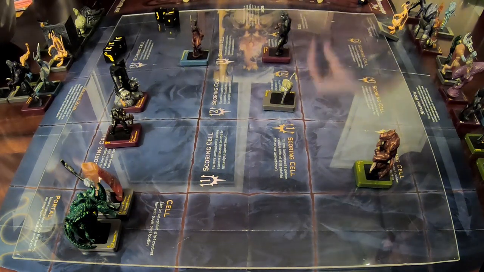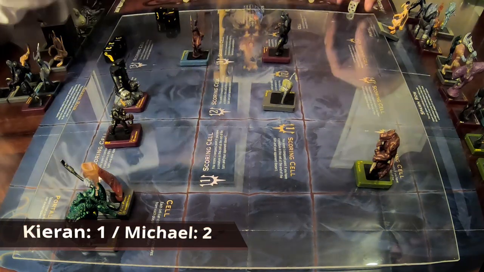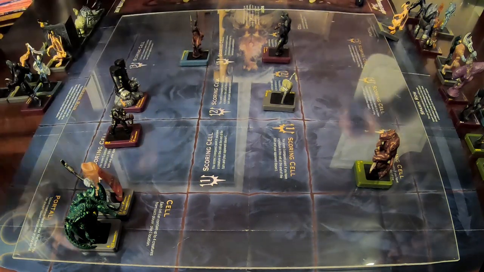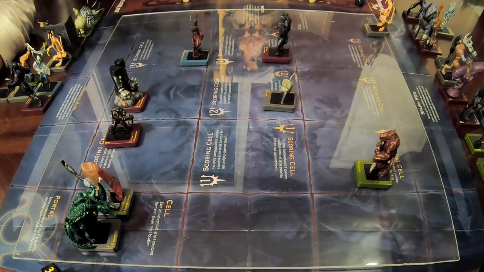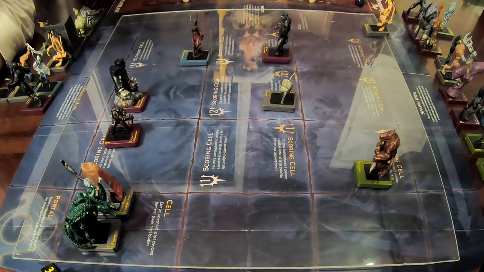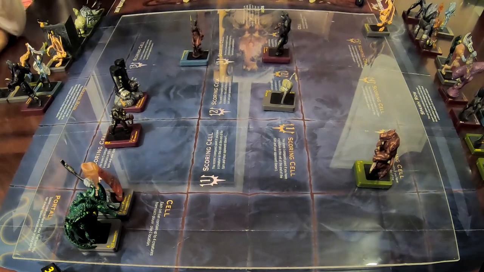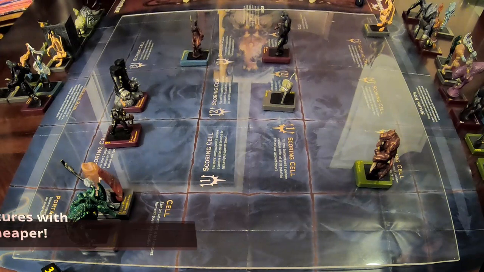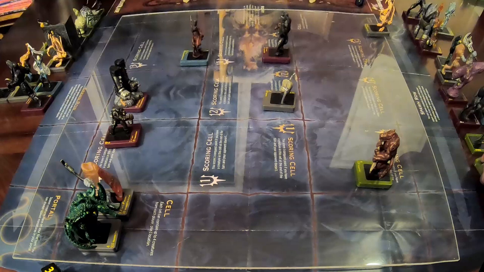Alright, I win the round, so I go to 2. Yeah. Next round. 8. I won. I got 2, so I get the initiative. 8 spawn points, hey? 8 spawn points, only 8. I think I should do that. That gives him minus 1 power. The combat's not. It's more gonna be. Yeah, I'll put him in there.